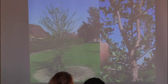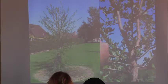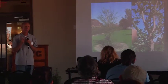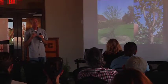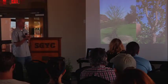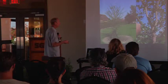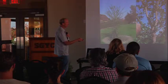So it's the heading of the leader. When I first started working to get nurseries to grow central leaders, we thought, well, if you head the tree, you ruin it. That's absolutely not true. Nurseries have to, or often need to, head certain trees of certain species to make a sellable plant. The key is retaining the central leader and avoiding these large aspect ratio branches.